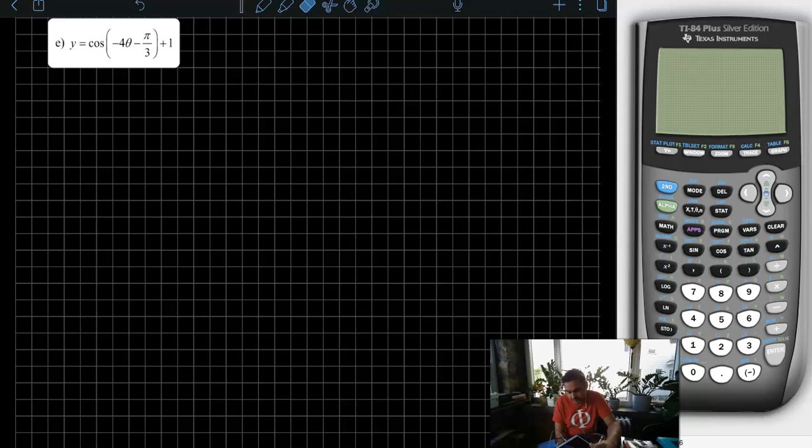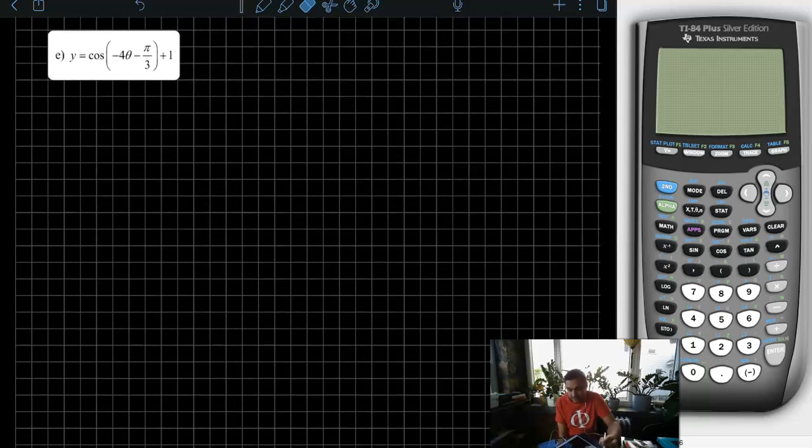Okay, hi Precalculus, this is question number 1, part E of the chapter 6 review. So we're asked to graph this trigonometric function on a set of axes and then to state its domain and range. What I like to do, as I've been doing for each of these, is try and give all the information that I could possibly deduce from this.